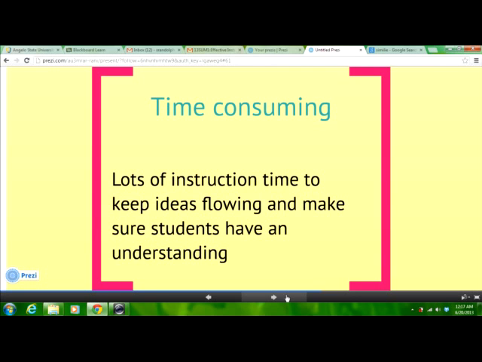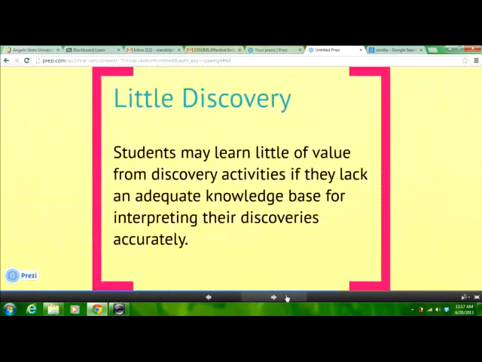The next reason why this can have a con is sometimes there's little discovery. Not all students are going to connect with this concept, and they're not going to be able to retain everything, especially if they don't really have a personal reason. Like a student that doesn't really understand these vague ideas of a simile, this may not be the best option for them because they may not understand how to relate those two unlike concepts to each other. You may need to go back and reteach and reinforce these ideas so that those students don't get left behind.